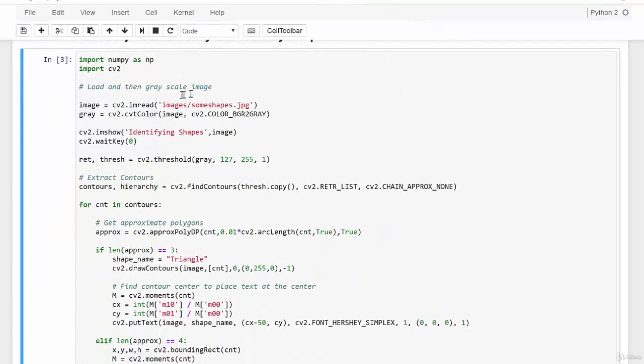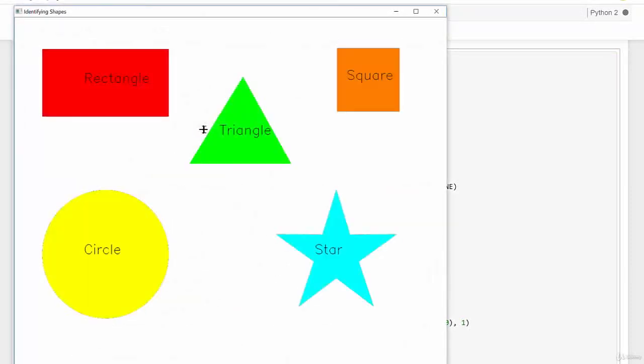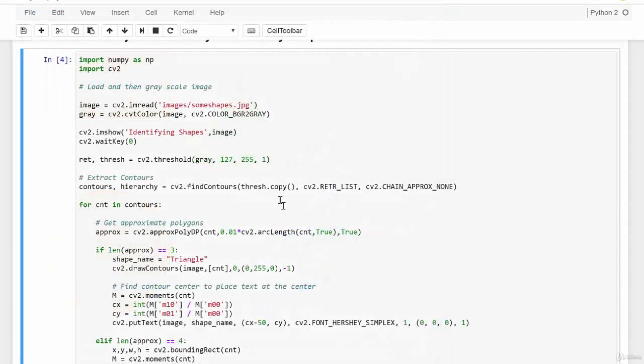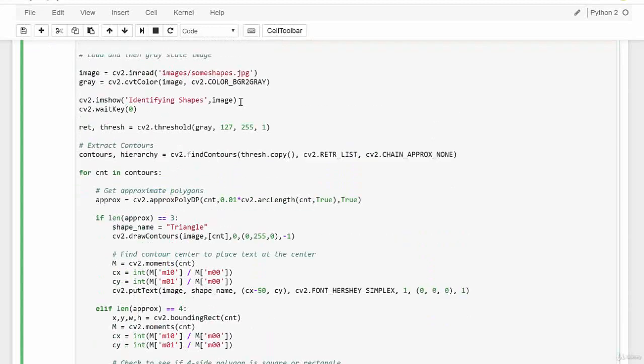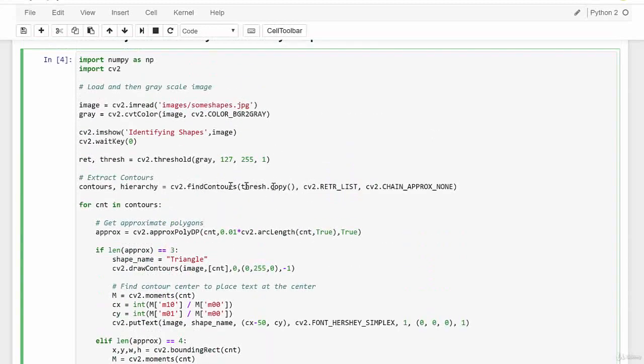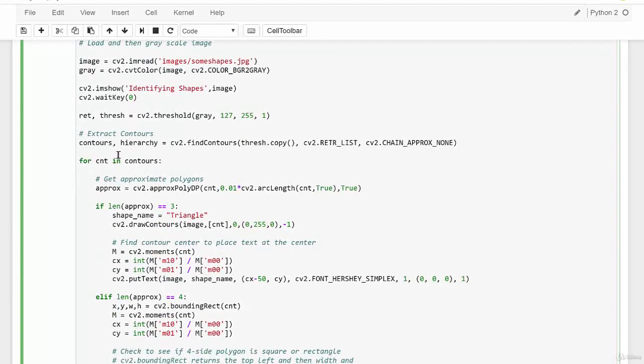So firstly, what we do is load our image in here. As you can see, when we brought up the input image here, it was just a black and white image, so there's no real need to threshold. I just have thresholding here because it's actually become maybe a bad habit now. But the most important thing to do is actually to grayscale the image here. So loading our image into our find contours function, we use these parameters here, chain approximate none, retrieve list, which gives us all our contours, and we extract our contours here.